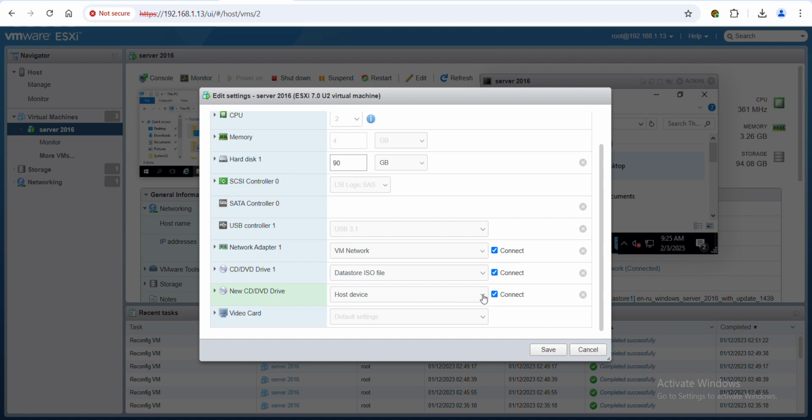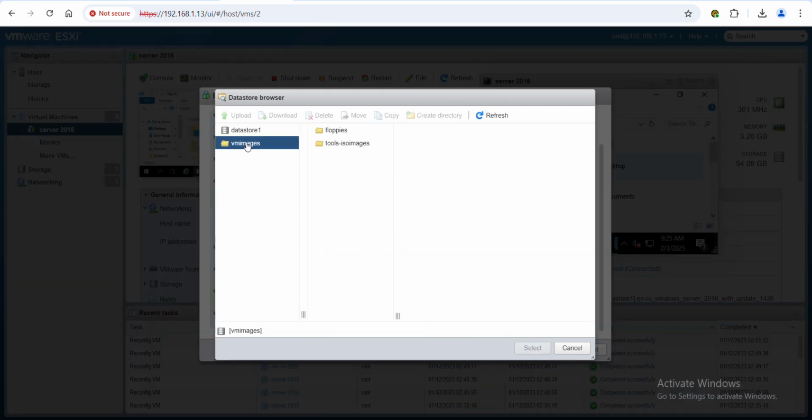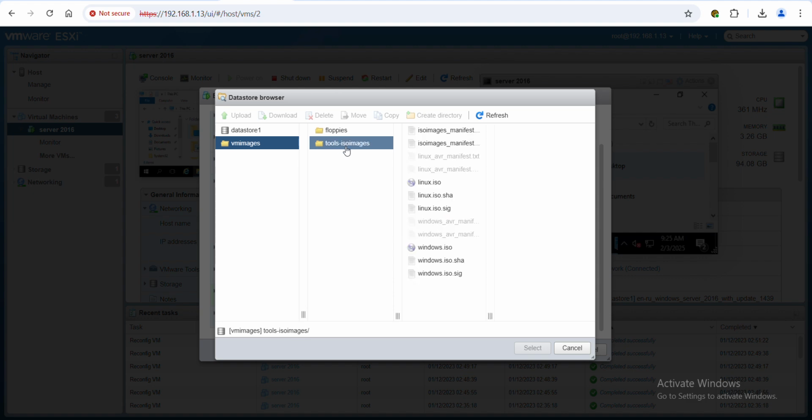I have to click on the down arrow and select Datastore ISO file, then vmimages, then tools-isoimages. Then, as per the operating system of my virtual machine, I have to select the Windows ISO. In your case, you might be working on Linux, so you would select Linux, but I'm going to select the Windows ISO image because I'm working on a Microsoft product.